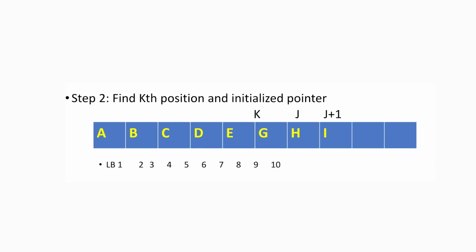In step 2, via the searching algorithm, we have to find the location. The location will be found at the 6th location, it means indexing number 6. Right now G is already available at that position. Suppose here you call the operation insert F at that location. So F will overwrite G, and G will be removed from the list. So the final list is A, B, C, D, F, H, I. G will be removed. This is not a perfect operation.